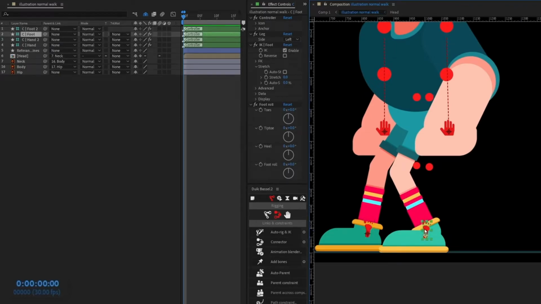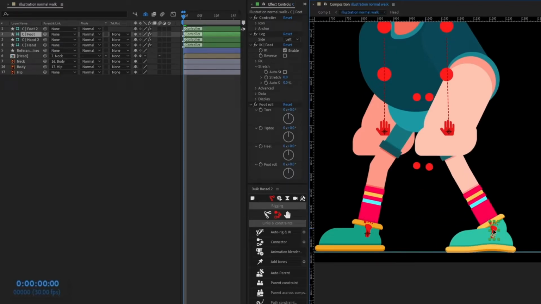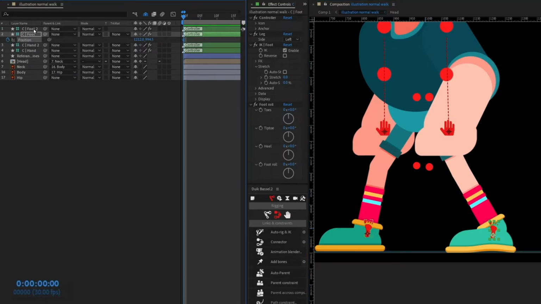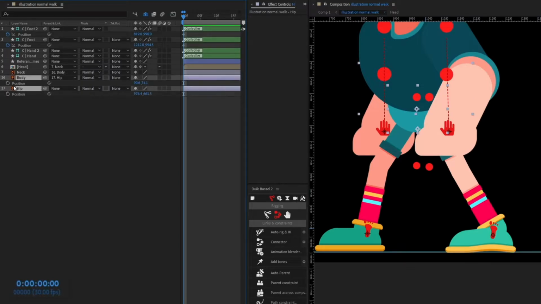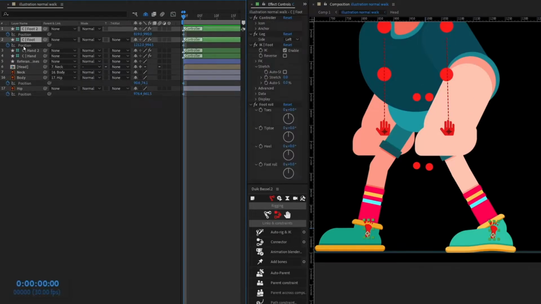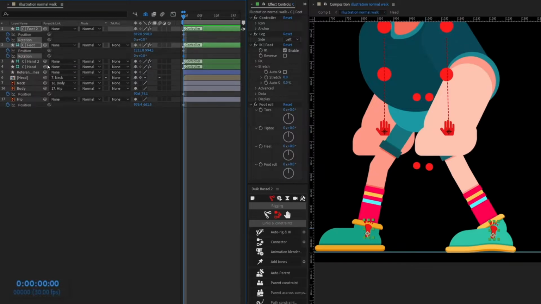And also I'm going to drag this on the other side, and let's put the position keyframe on the foots, even on the body as well. And let's open the rotation property and put a keyframe on heel, and even I'm going to select the foot and put a keyframe on this toe.